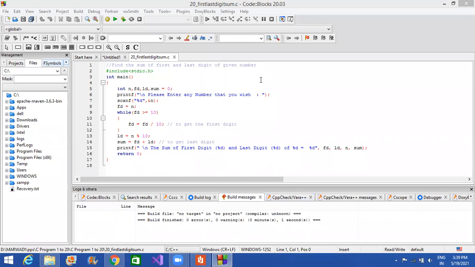In the last class, I had already explained the logic: you need to find the first digit by dividing the whole number by 10, and the last digit by finding the modulo of the number with 10.